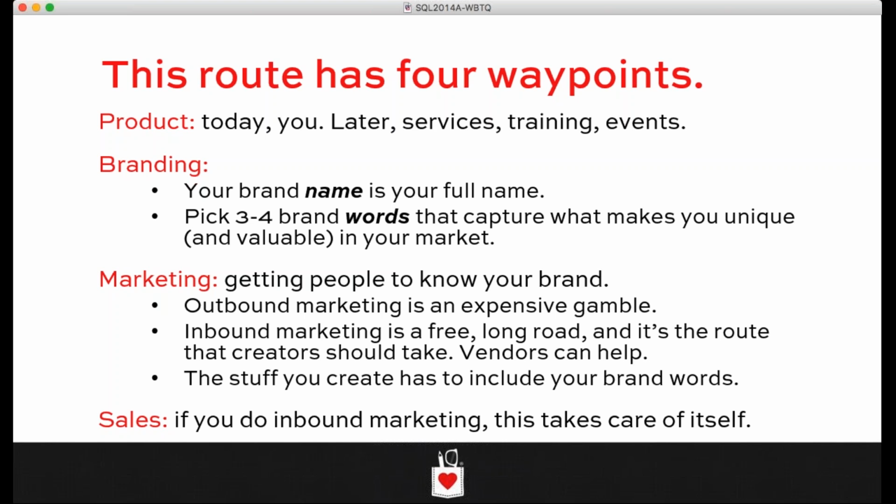There are companies out there who will specialize in building your brand and your marketing. This is, I'm not going to lie, long, grueling, hard work. Not everyone wants to do this, and that's fine. My goal in this session was to show you a map and say, here's what's involved in this journey. If you want to take this journey, that's totally fine. If you don't, go be an employee. Go work for a consulting firm. Go work for a contracting firm, or keep doing what you do today.